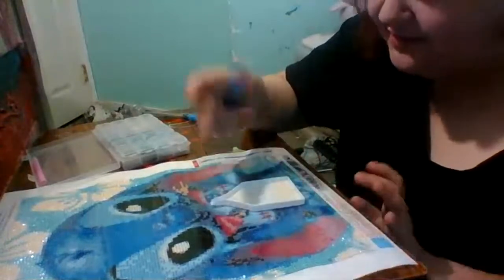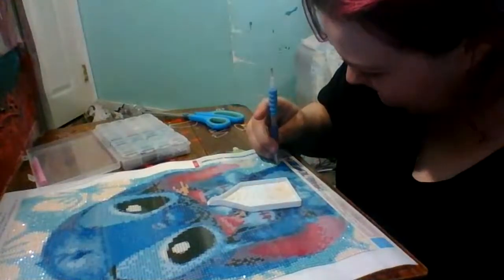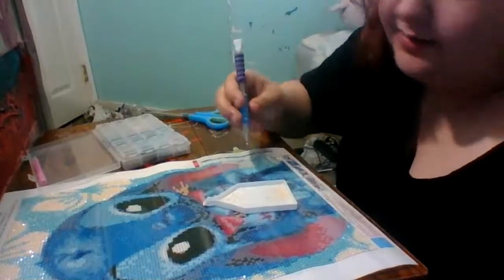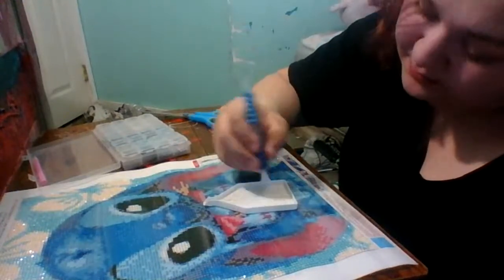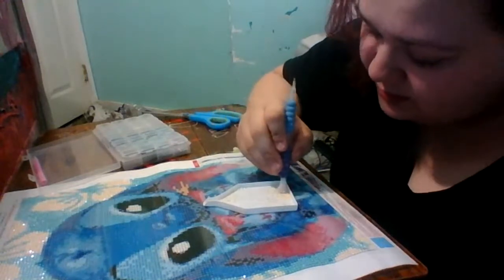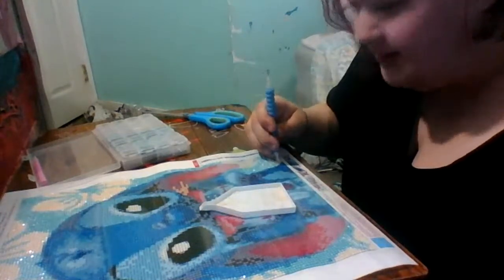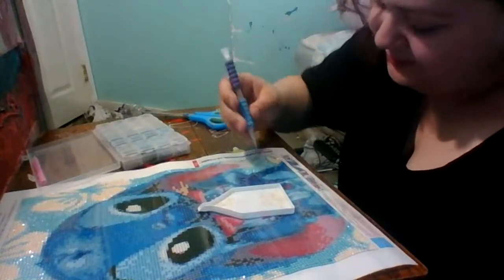So here's a question. Have any of you ever done diamond art before? And if so, were you a fan of it? I know when we first started doing diamond painting, one of Mom's friends told her it was something cool she could do towards the beginning of quarantine. And we were like, yeah, let's try it. So we tried it. Turned out we really love diamond art or diamond painting. Either way, it's the same thing. But we found it super fun and we've done it ever since. So we've been doing diamond art the past year. So that brought forth my question of any of you done diamond art before?